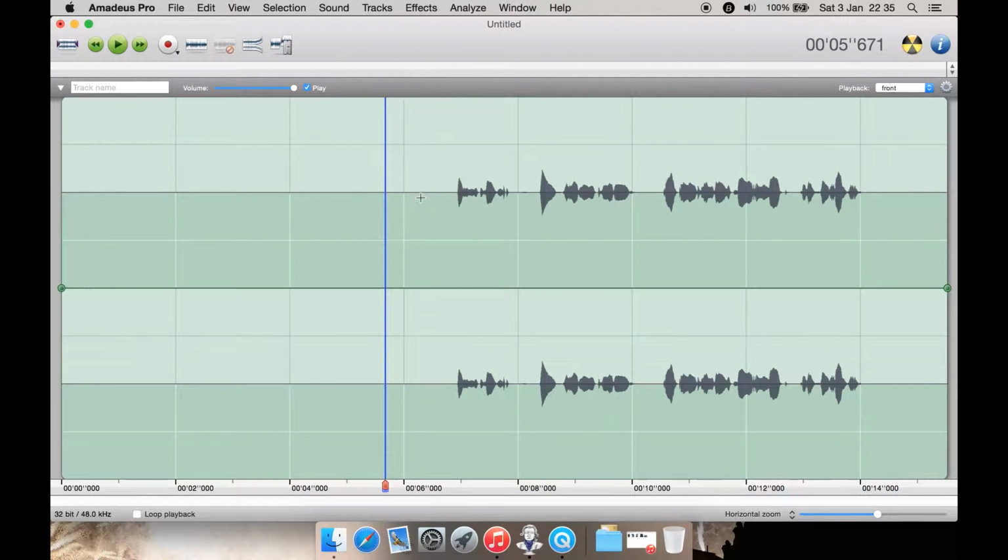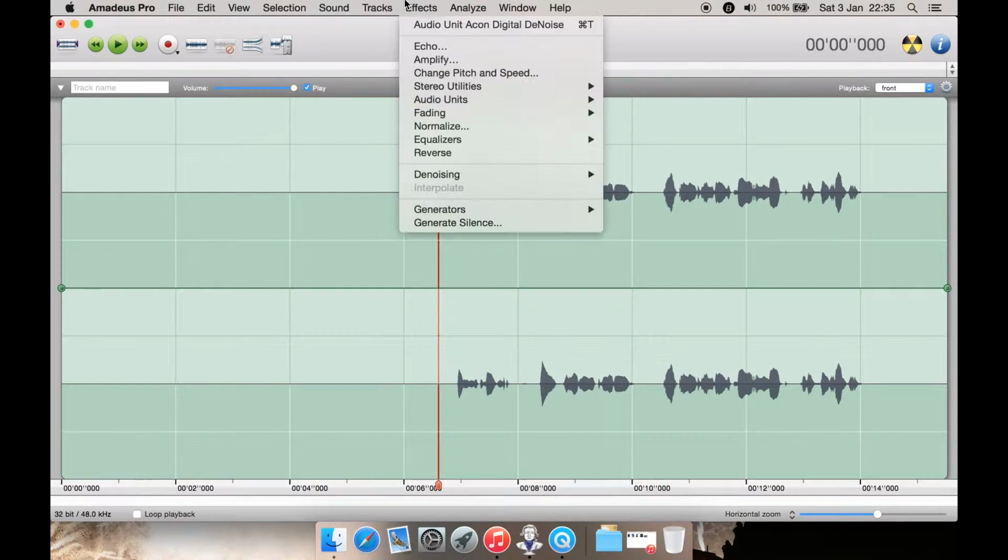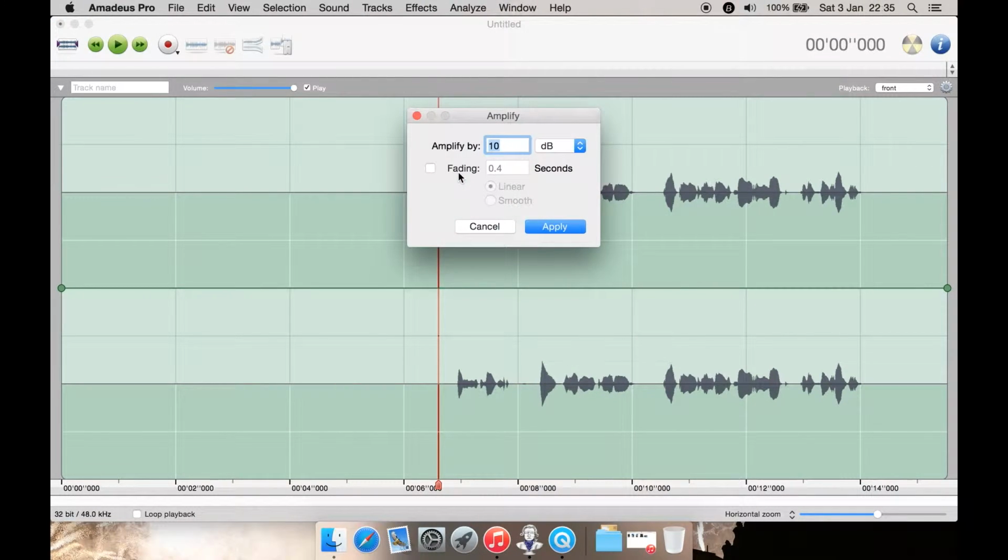So actually, if you look at the waveform there, it did change a lot, even though I'd applied it previously. By selecting the noise at the end, I was able to remove even more noise, and the audio didn't actually sound too bad from what I heard. Let's actually amplify it a bit, and it'll be a bit clearer.